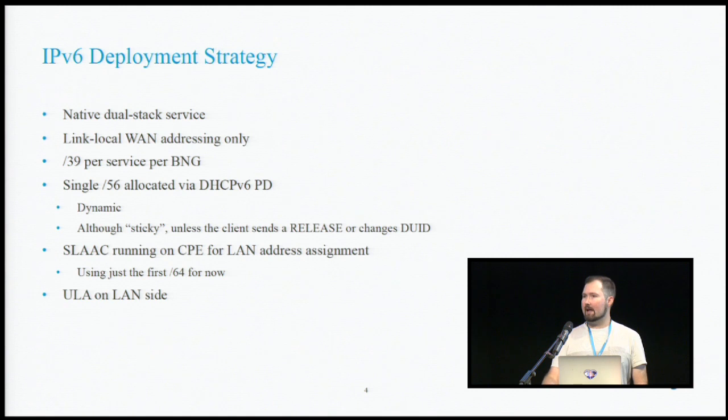We're then using SLAAC, so stateless address configuration, on the LAN side. We're just using the first /64 of that /56 right now, the rest there for future use, or if you want to bring your own CPE, you can do whatever you want with the remaining subnets. We also decided to advertise a ULA prefix on the LAN side. So for those not aware, it's more like an RFC 1918 type v4 kind of private address range. It's routable, but it's not globally routable. Well, shouldn't be. Job will yell at you if he sees it.